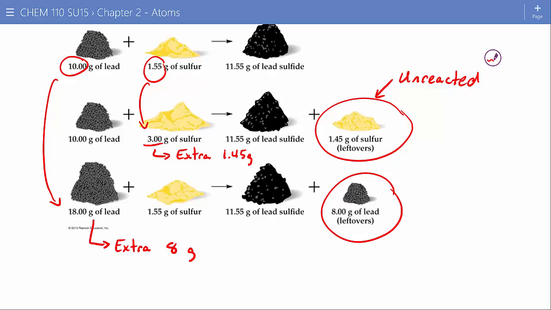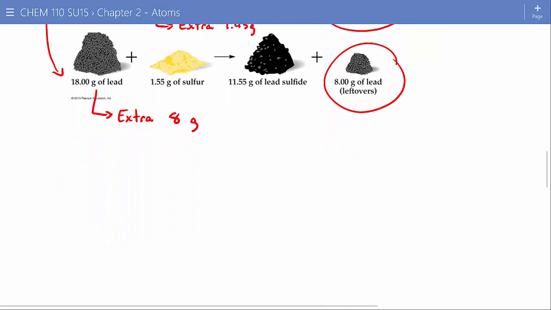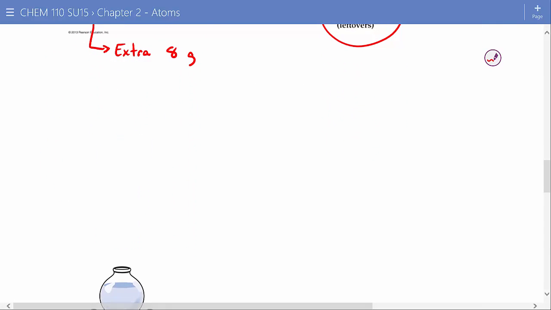And really, that's how they did a lot of this when they were doing initial studies on the ratio of atoms to one another, was they would actually react them, figure out the perfect amount needed, and then if you had excess, they would use that data in order to determine how many lead atoms were in there, or how many sulfur atoms were in there. All right. So now let's do a different example. This is one I like a lot.